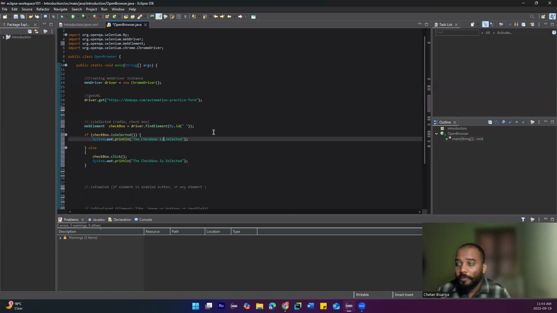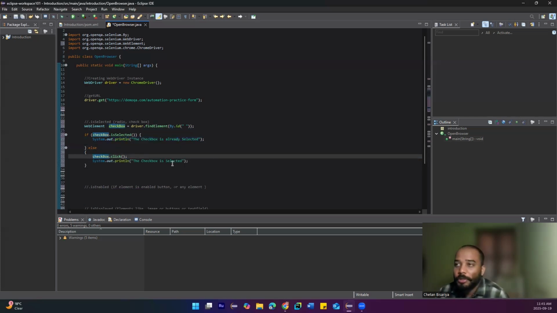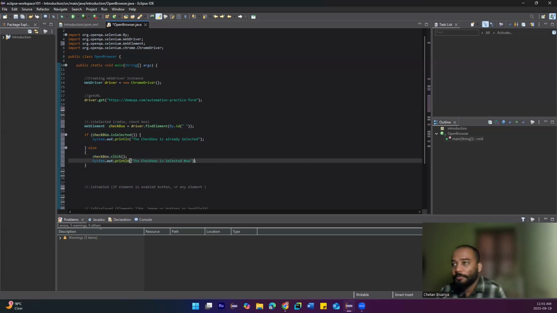So the checkbox is already selected, because we are checking if the checkbox is selected. If we get a tick already, then it is already selected. Otherwise, if it's not selected, it comes to the else code, and we are going to click, so now we are going to select, and we print that the checkbox is selected.